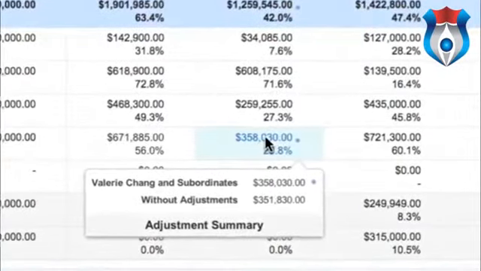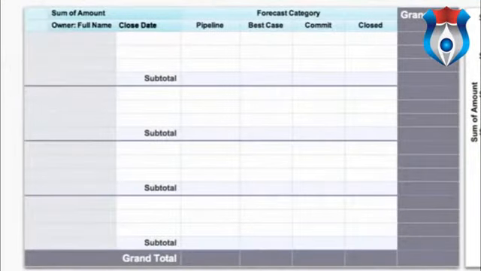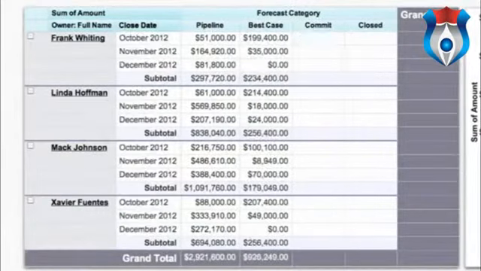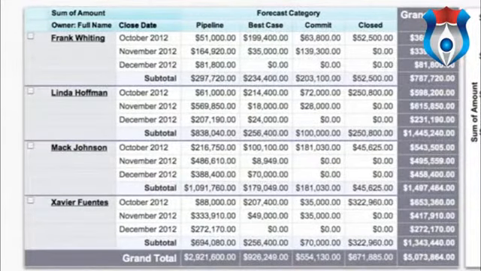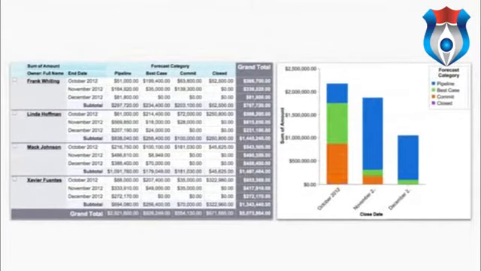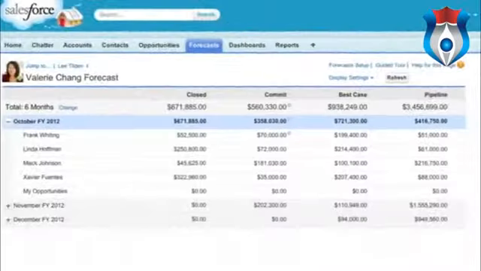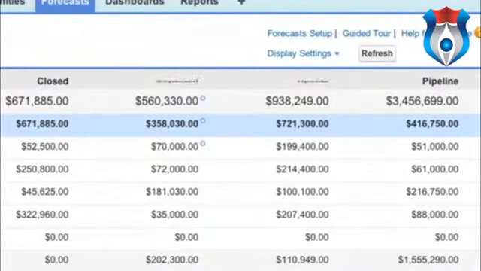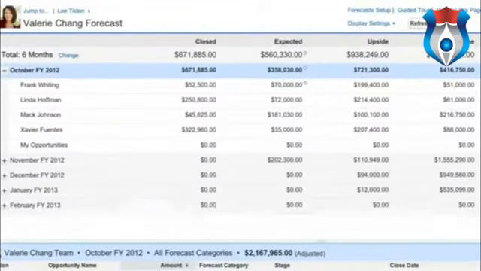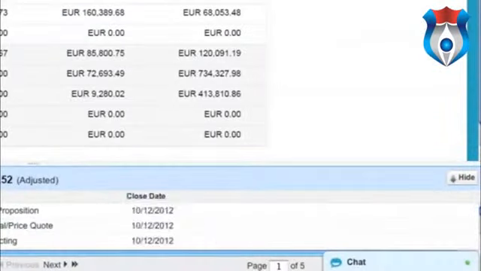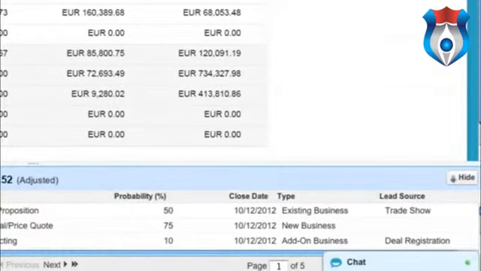And because it's in Salesforce, it's easy to analyze the data. Say your VP of sales asks you for a report. He wants to see the pipeline for the rest of the year, broken down by forecast category. With Salesforce Analytics, you can easily create reports and dashboards on your forecast data. And with a quick @mention, share it with your VP of sales. And just like everything in Salesforce, collaborative forecasts can be tailored to match your business processes. You can easily customize the forecast categories, change the forecast range or the currency, modify the opportunity list view.